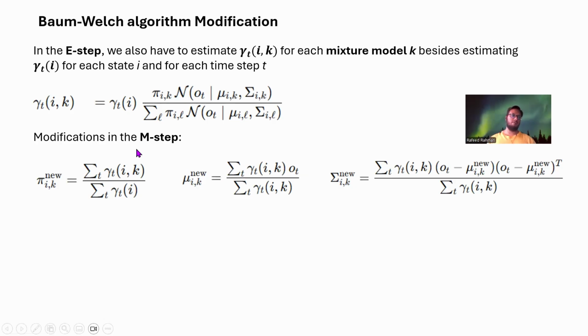Now understand that in the M step we also update the initial probability, transition probability, those kind of things. But there isn't any change in those, so I'm not talking about those. I'm only talking about the things where we have to make some changes. So pi i k is very simple. You have to divide lambda t i k by lambda t i and sum for all the time steps. We just want to know the contribution of model k. Similarly, for mu i k, that means the mean, you will have to multiply O t, that means the observations for all the time steps, by the weight, and you have to sum up all the weights. I mean, a weighted average basically. And the same thing goes for the covariance matrix. So it's actually quite simple and intuitive.